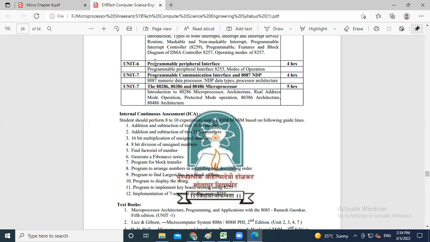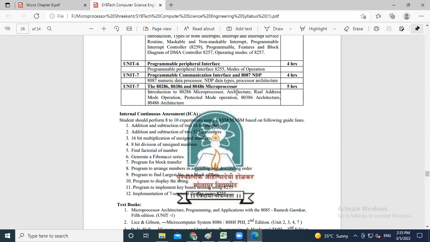So today I have to start with the last unit. Actually, this is unit number 8; 7 is repeated in the syllabus. I will send you a new syllabus copy, you have to see that. So only the last unit is remaining for the theory part. All 7 units are completed. This is just for 5 hours. 1, 2 or 3 days I have to complete this unit.